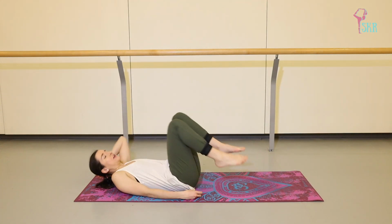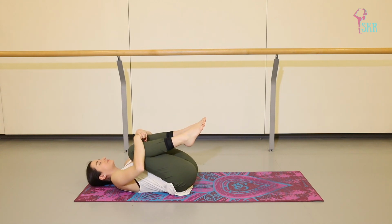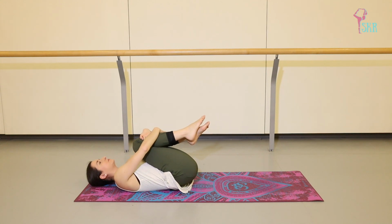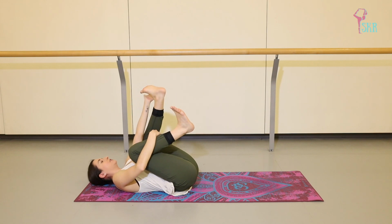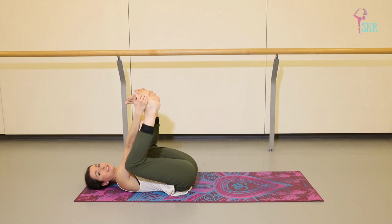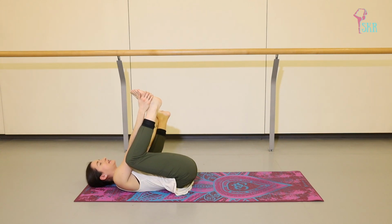This time, hugging your knees into your chest. Making yourself a tight little ball. And then we'll flex into the feet, and you're going to grab the outside of your feet with your elbows on the inside of your legs. So coming to happy baby, nice and easy.